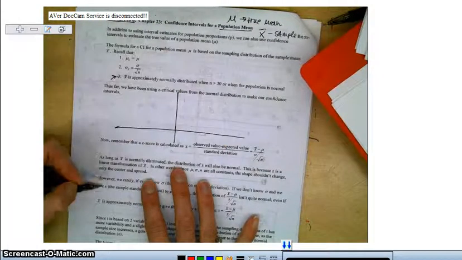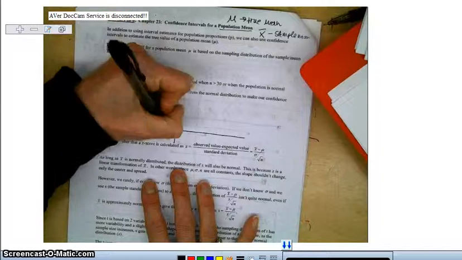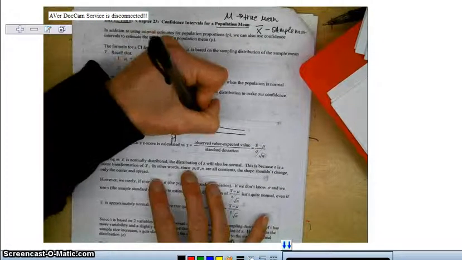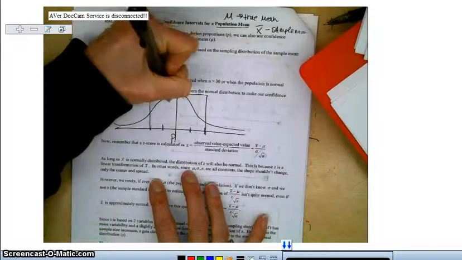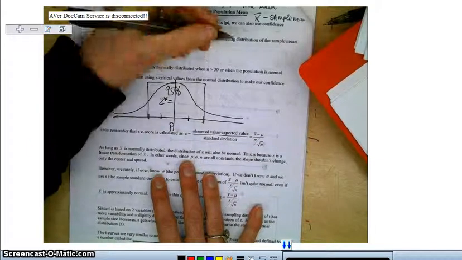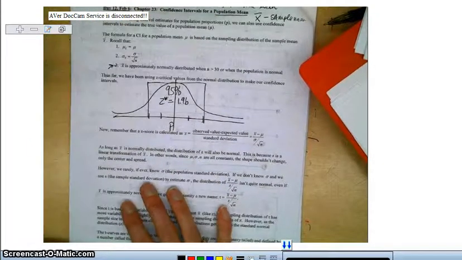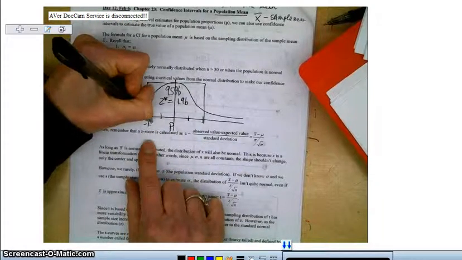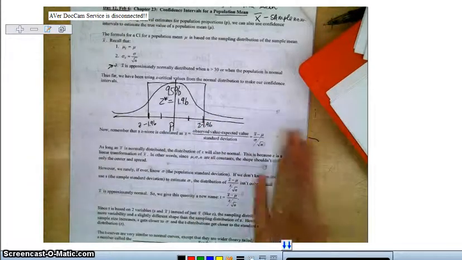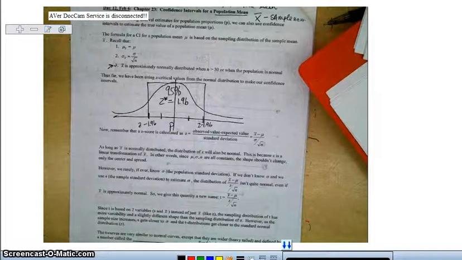So critical z-values, we've got the mean in the center, or the true proportion in the center. And then how many standard deviations away do we typically go? What's the most common confidence interval? 95%, which is allowing us 2 standard deviations away. And what's the critical z-score for that? 1.96. Basically this here is negative 1.96, that's the z-score here, and this is positive 1.96. We're allowing ourselves to go above and below the mean by about 2 standard deviations. The definition of a z-score is the number of standard deviations from the mean. Alright, so this is what we've been using so far.